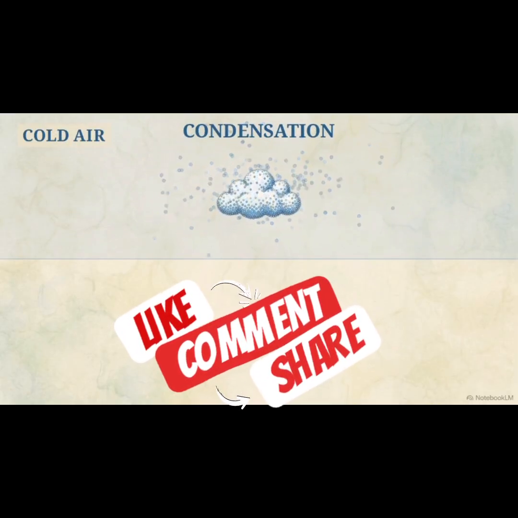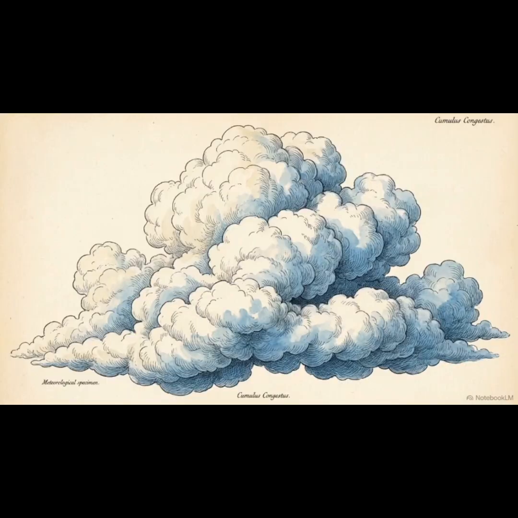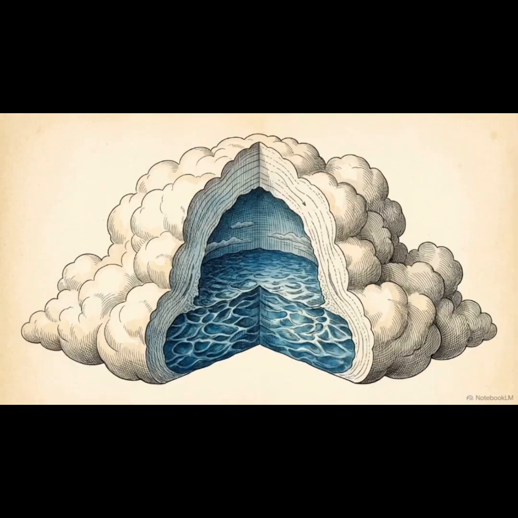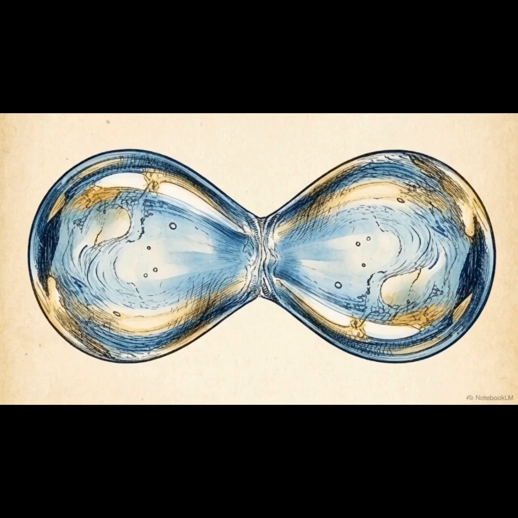These new droplets cluster together in the sky to form the shapes we see from the ground. When billions of these microscopic droplets combine, they become visible as massive clouds. Clouds are massive floating reservoirs constructed entirely of condensed liquid water. As the condensation process continues, more and more water droplets are pumped into the same cloud structure. Inside the cloud, these tiny droplets collide and merge, forming larger and heavier drops.